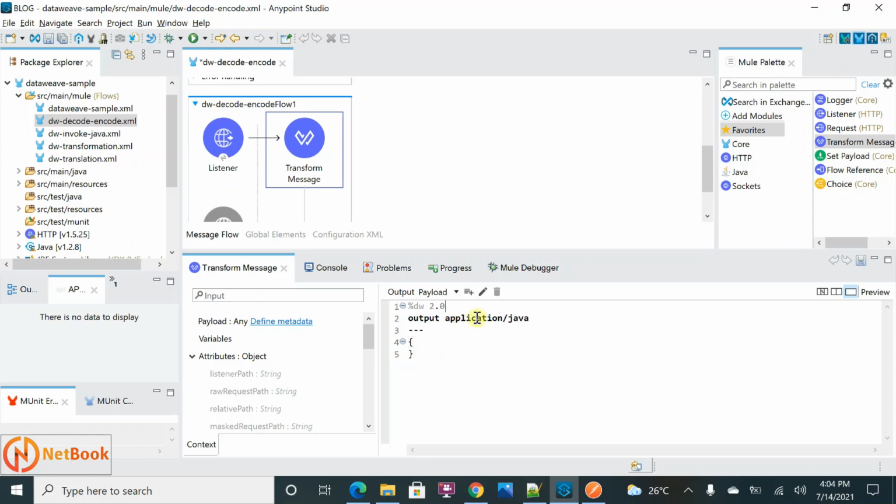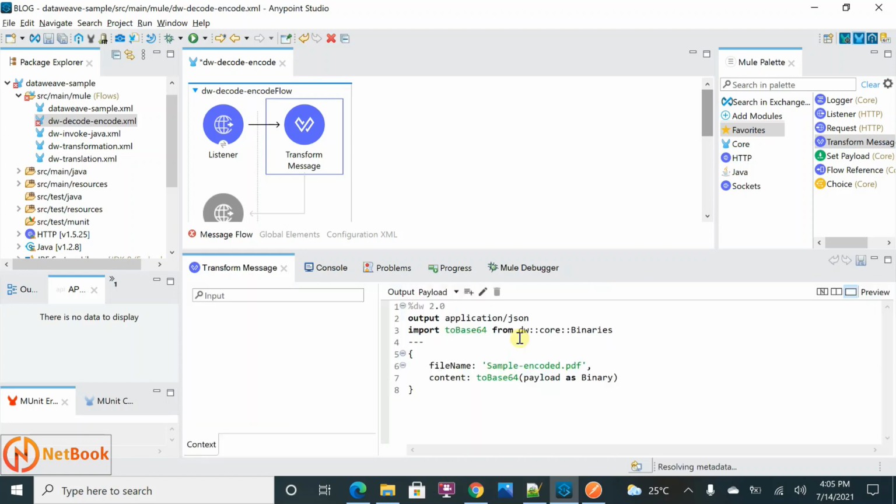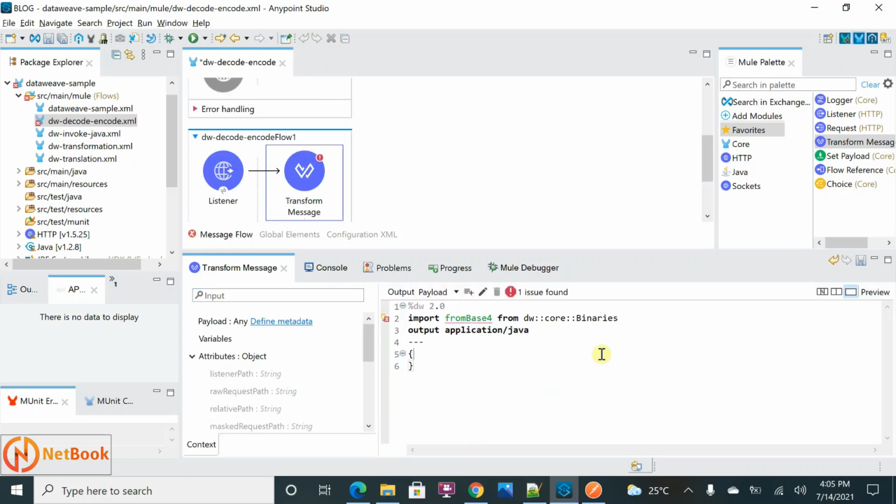To do that, first of all, you need to import fromBase64, which is the method from dw::core::Binaries. So from this library, I'm going to import this method. Let me see the library, is that correct or not? Yes, it is correct. It is exactly the same.